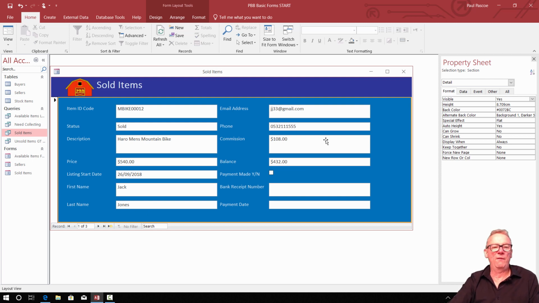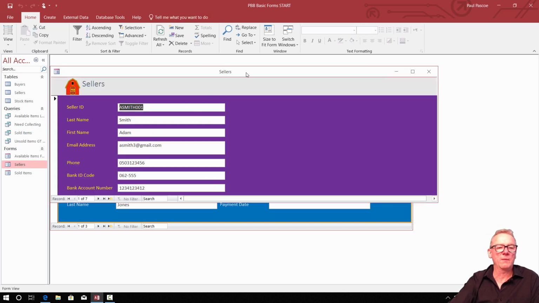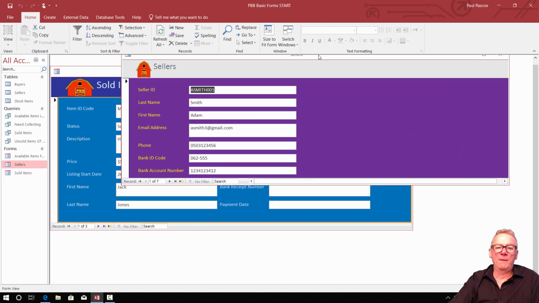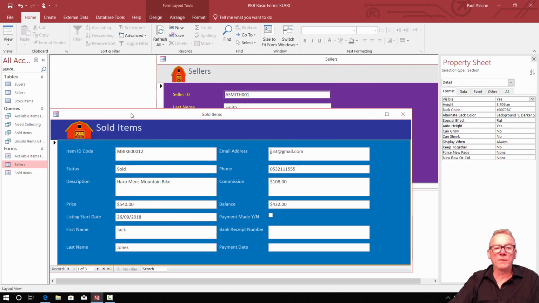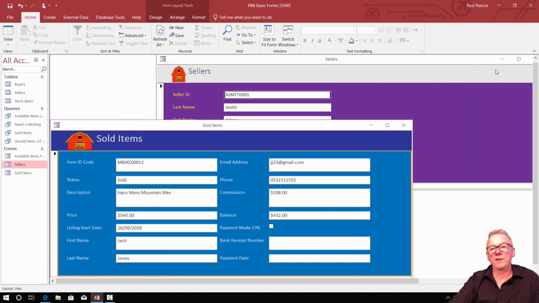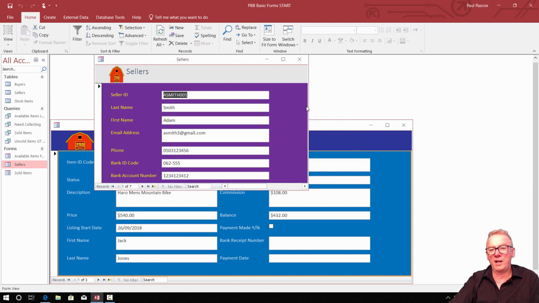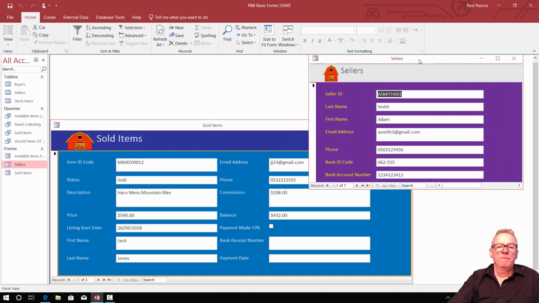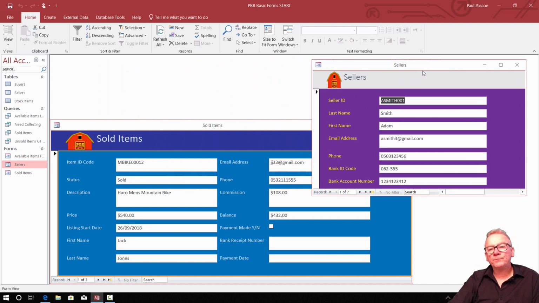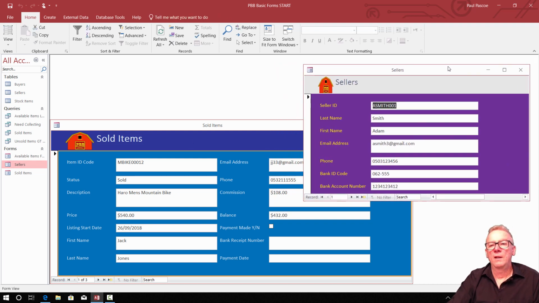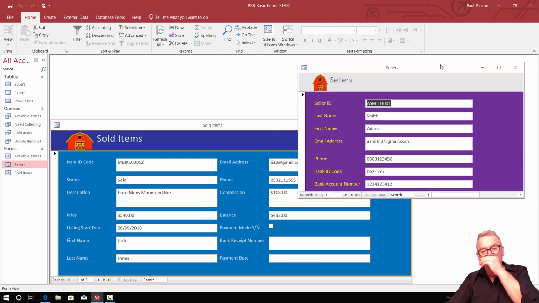Now, this form doesn't have the bank details, which is perhaps a disadvantage at the moment, something we might build in later on. So he actually has to open up the seller's form here. This is why we wanted those resizable windows that we can move around. We wanted to change our database to look like that. Now it looks like this one here, I think I forgot to turn the auto resizing on. Let's just save it and close it. And no, I did, I remembered, so that's okay.